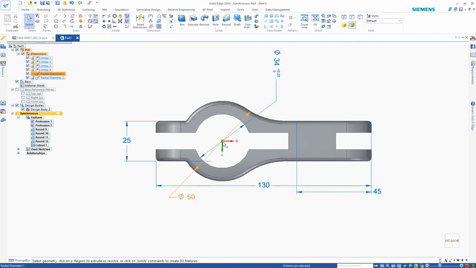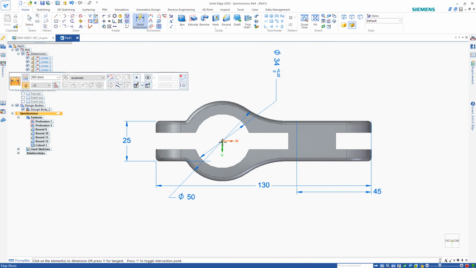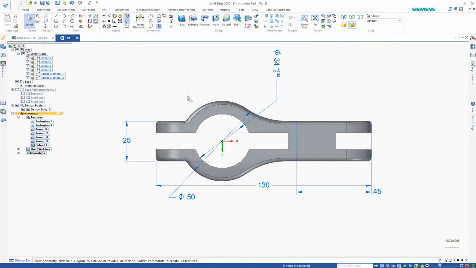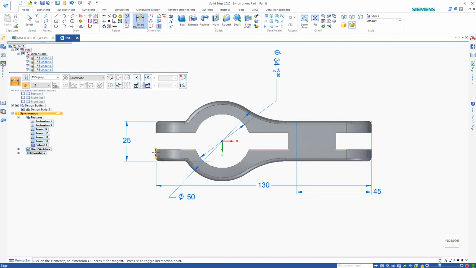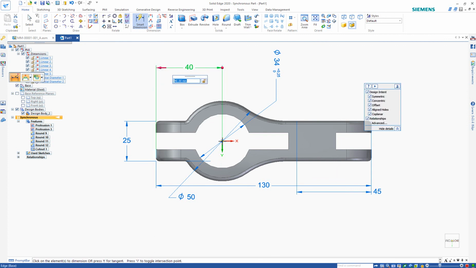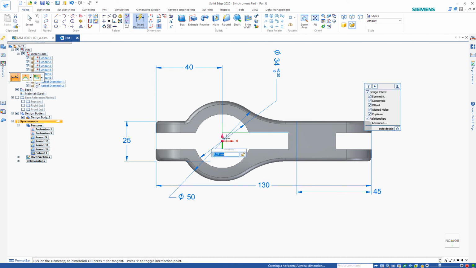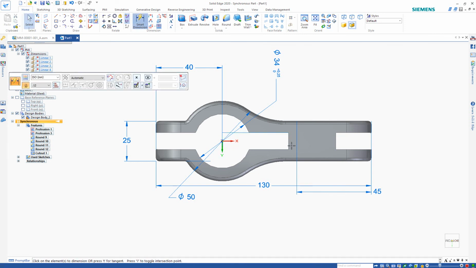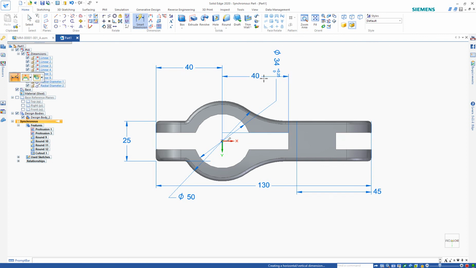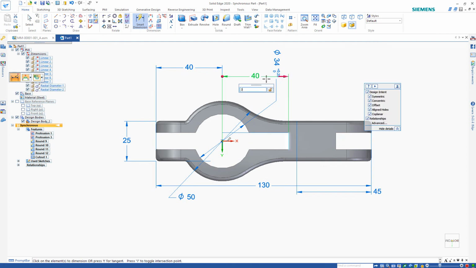And next, we're going to add more dimensions to it. Since we didn't control the model by the sketch, not this one. Okay, here. And this one to be 34.